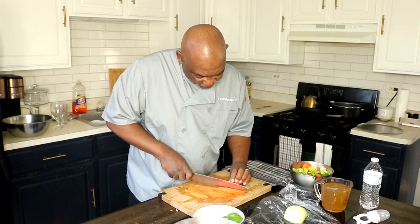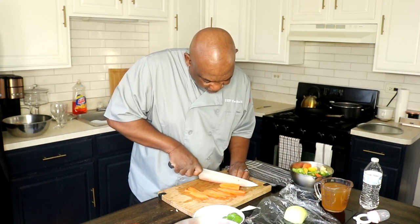So I think I'm only going to use two carrots, because once I julienne this up, it's going to be enough.